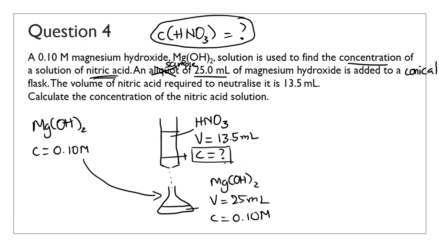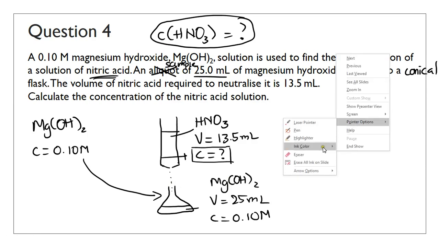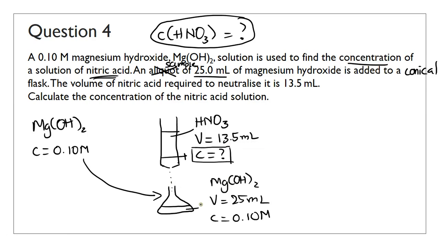Okay, this is actually not too bad. There is no dilution and sampling. So once again, I'm going to start at the point where I have the most information. And in this case, it always is going to be the standard solution. But the standard solution is just in the conical flask here. But the steps will not change. So first thing I'm going to do is to find the number of mole of magnesium hydroxide, which is concentration times volume. So please remember to convert the volume to liter. I feel I should be able to do that calculation by hand, but okay. So the number of mole of magnesium hydroxide that was used is 0.0025 mole.